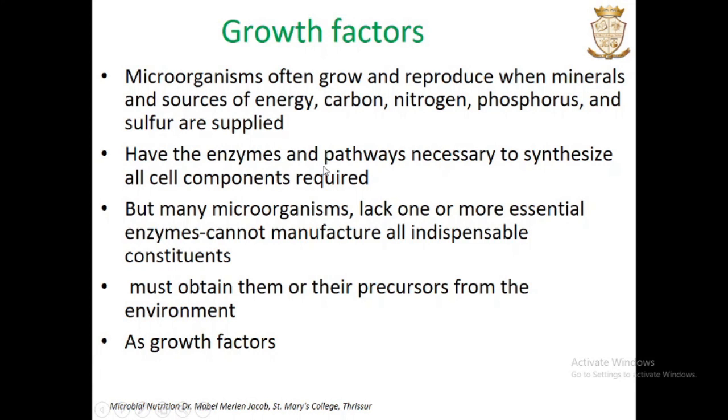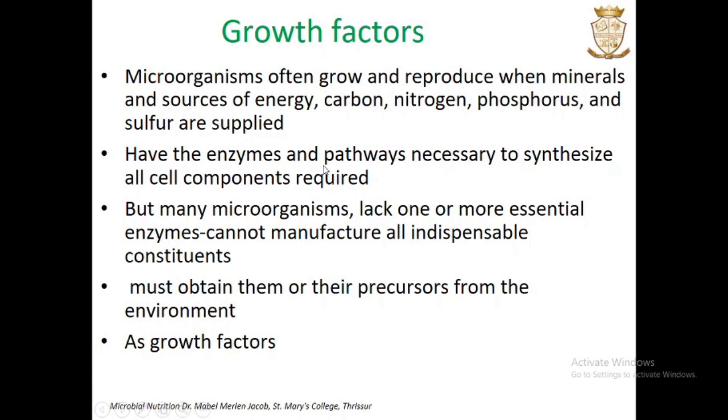Now, microorganisms in general grow and reproduce when minerals and sources of energy, carbon, nitrogen, phosphorus and sulfur are supplied. They have the enzymes and pathways necessary to synthesize all other components required. But some microorganisms lack some enzymes. They cannot manufacture all these compounds, so they need certain substances or their precursors from the environment as growth factors.